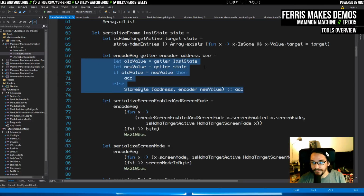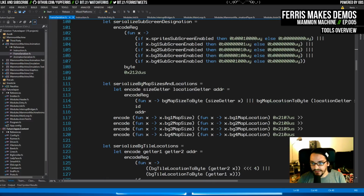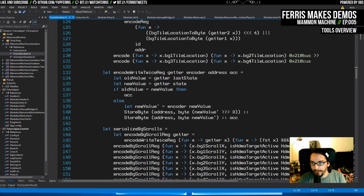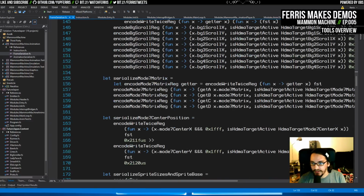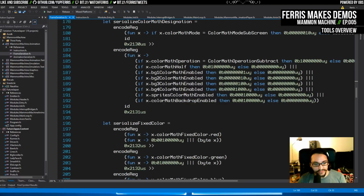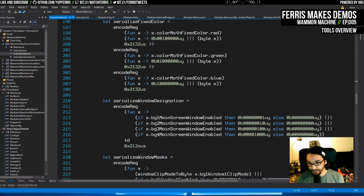So that's what you see here. And most of this stuff is just using that. There's a couple of different variants that will encode other things that aren't just registers, like tile locations. You can encode the write-twice registers as well, and it will handle those. Serialize matrix stuff. But basically all this is doing is a big diff of two different SNES states and then producing a stream of instructions that, if you had the SNES in the first state but you wanted it to be in the second state, you could just execute those instructions.